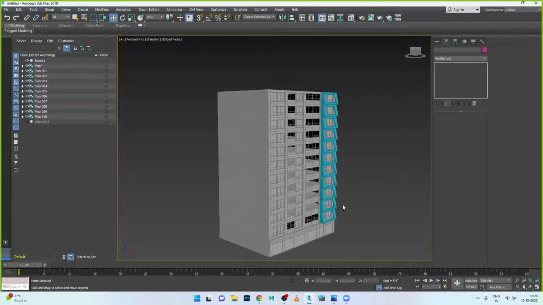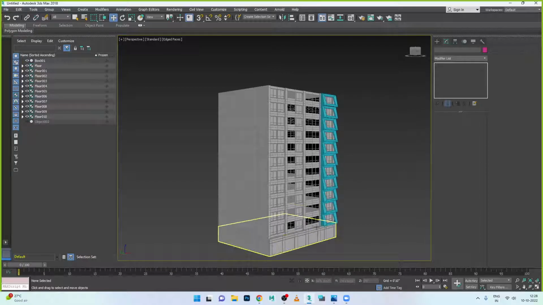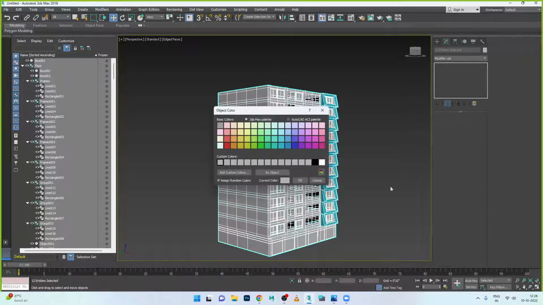One main important thing: first, do one floor very carefully. We need to get the first floor completely ready. And another thing, we should not go for details immediately. Once the whole structure is ready, we can easily do the details like glasses, frames, and lines. Now once we have done this one, select all this and try to apply one single color for this one now.